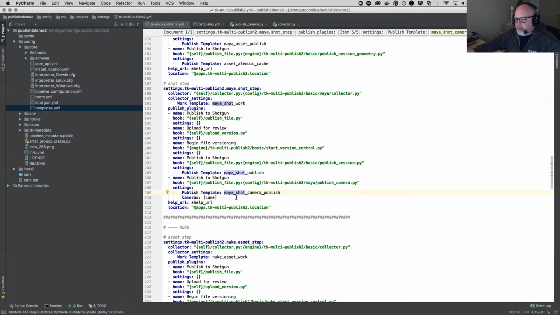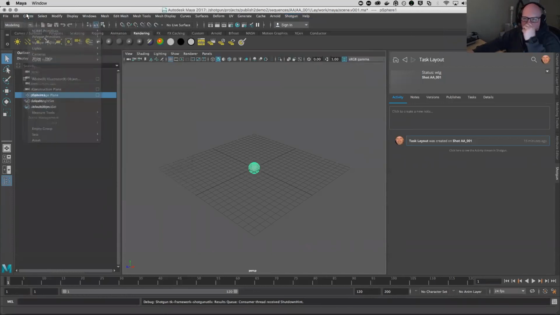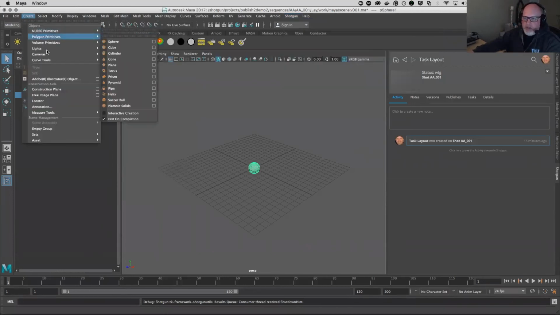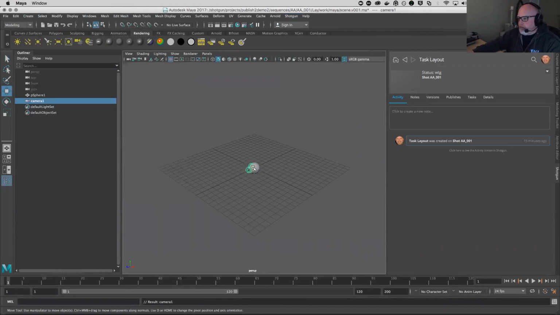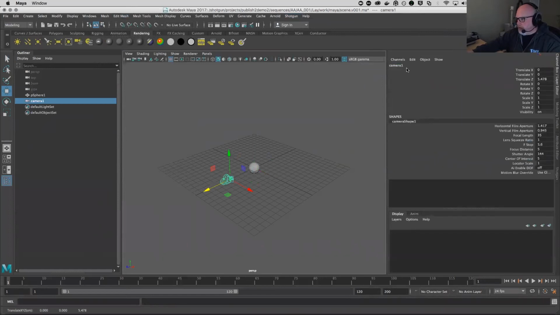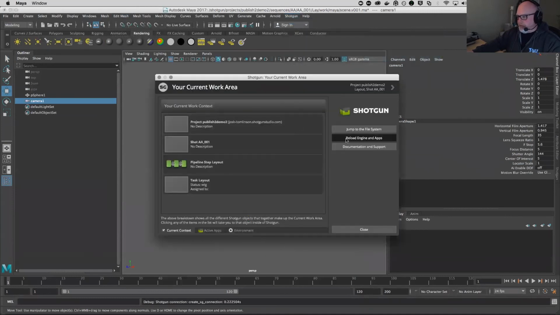And we've got this configured. And now let's see if we've got it all done correctly. I'm going to first create a camera that will match our naming convention that we define in the settings. So cam should match cam*. Now I'm going to reload my apps and engines.